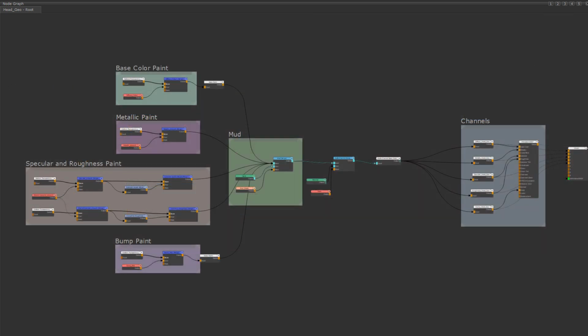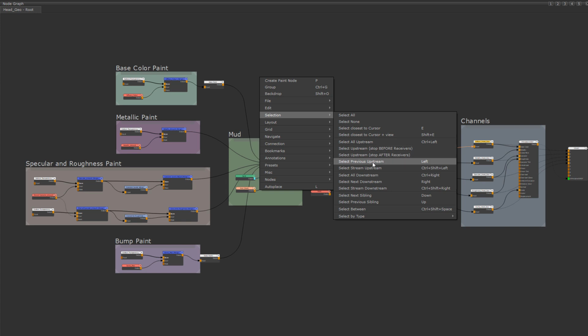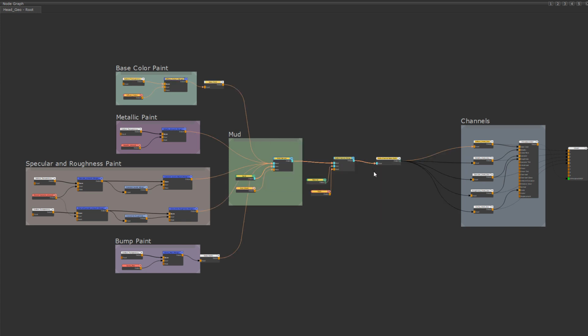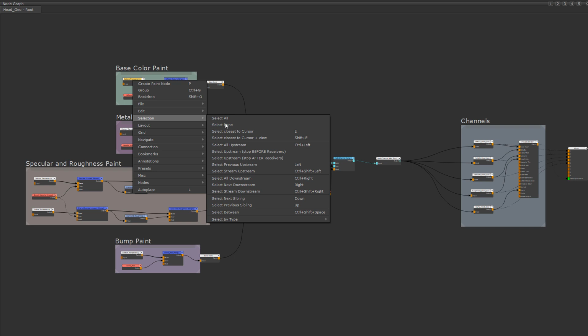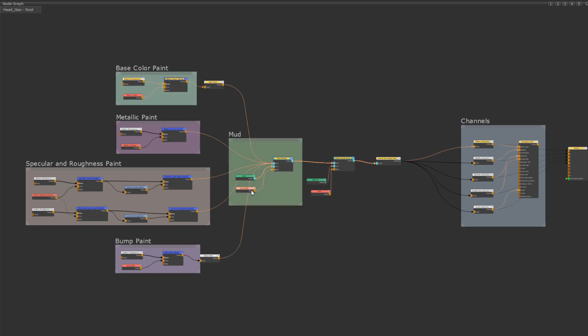These jump options are working based on your current node stream. So what exactly does that mean? If I select a node and choose the selection option, Select Stream Upstream, all nodes get selected that terminate with my current node selection. If I select a node and choose the selection option, Select Stream Downstream, you can see all nodes get selected that make up my original node stream to the right side of it.